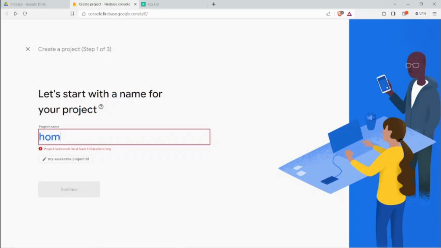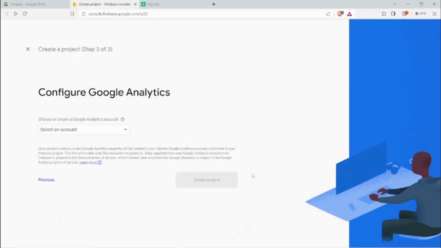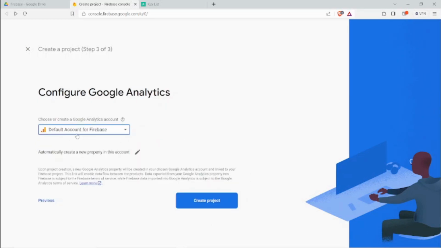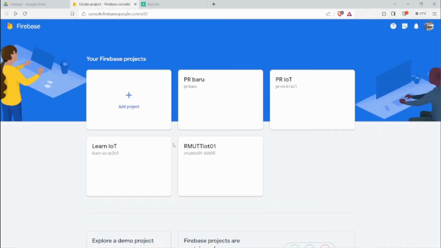This is Smart Home. And then we can hit continue button. And next, again, we can hit the continue again. We can choose the default account for Firebase and create the project.